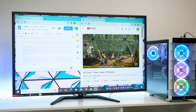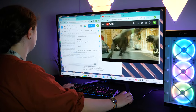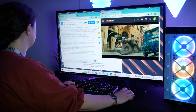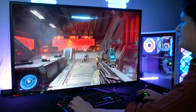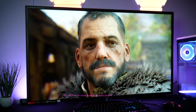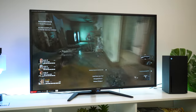I even found it great for browsing the internet and working on multiple windows, and even using creative apps as the screen was big enough to house it all without having to compact windows down to fit the space. I wouldn't highly recommend using it up close as much as I am here, as it can cause motion sickness and general eye strain. But on the whole, its super high quality and great connectivity makes it easy to adapt it to a TV setup for use with a console as well, or in an open office space utilising mostly wireless accessories.